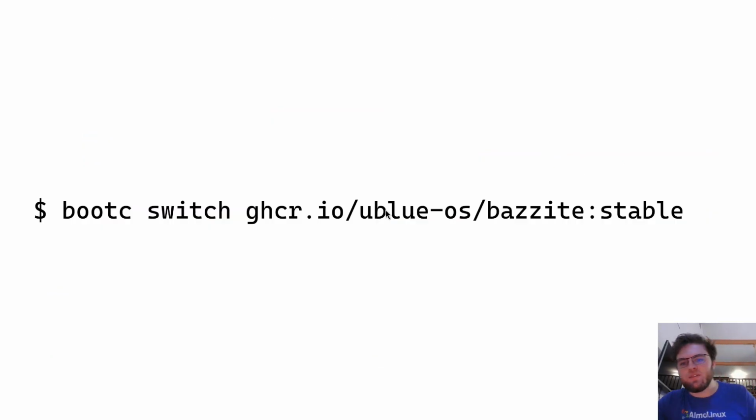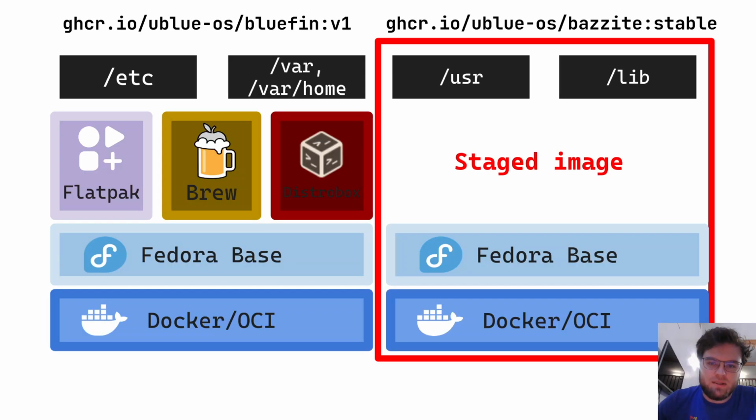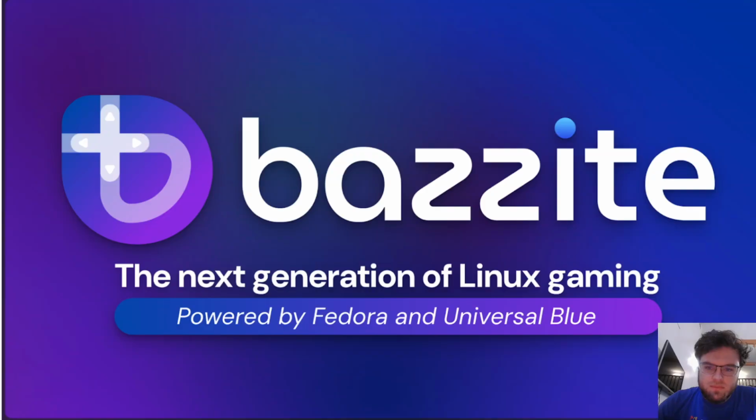And then it will download that container image and then stage it on the next boot, restart the computer, and then now you're running on Bazzite. Bazzite is actually a pretty popular project. It started a little over a year and a half ago. It's part of the same family of images as Bluefin, and it's built on this bootc idea of an immutable image where somebody else curates your Linux experience for you.